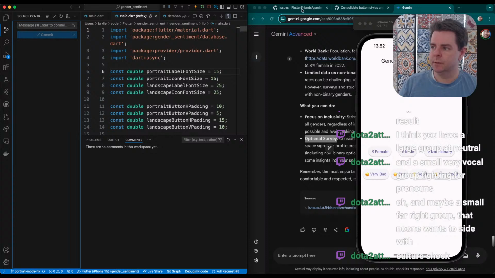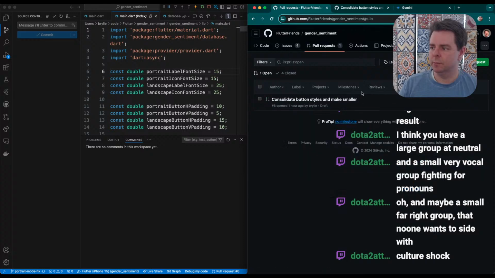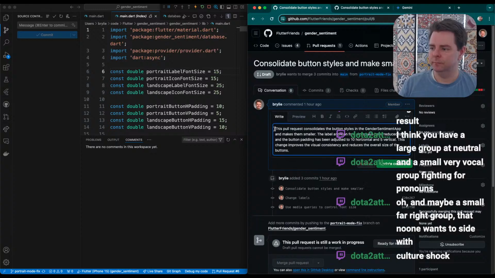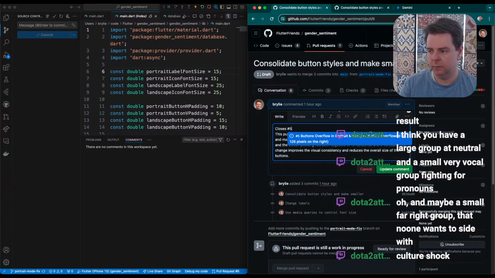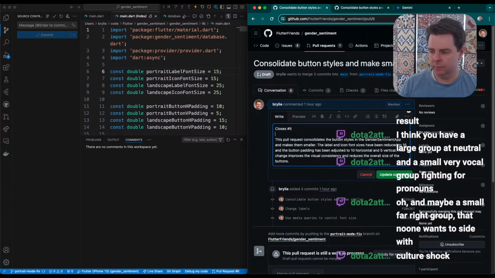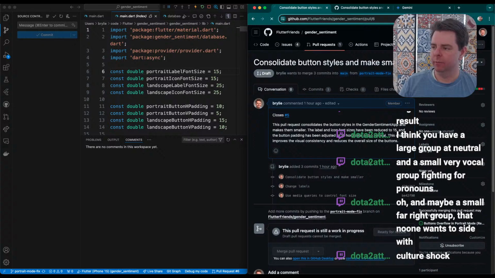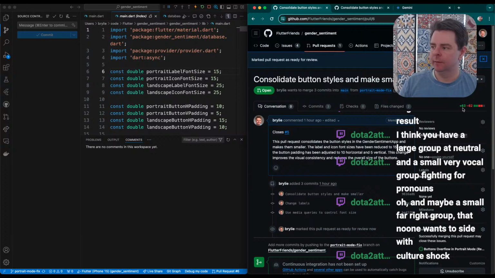Okay, so let me see. My issue was number 5. My pull request closes number 5. Looking good. All right. Marked as ready for review. I'm the only reviewer, but nonetheless. And keeping it under a couple hundred lines, I think that helps.